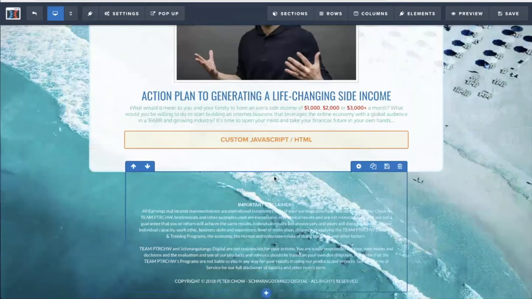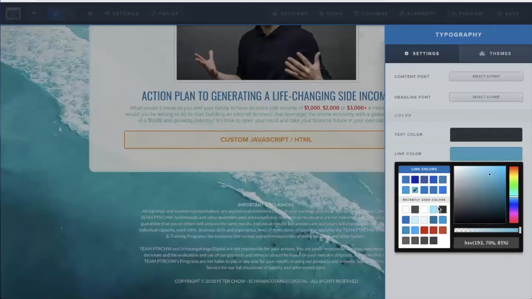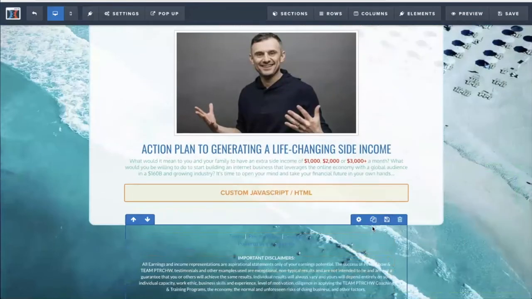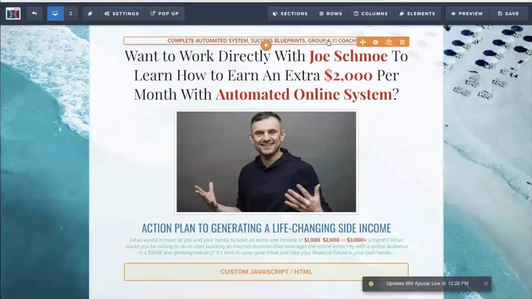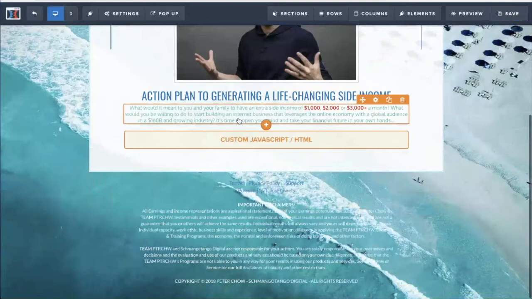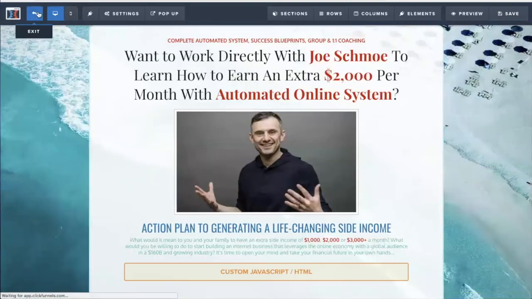And can you see the link color is unreadable? I'm going to settings, typography, change the link color. Not white, maybe blue. All right, so save, done. That's how you funnel hack my template to make it your own.